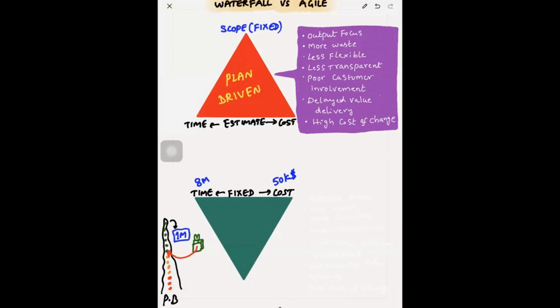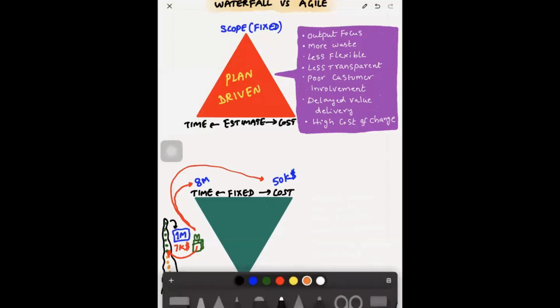At the same time, you check with them. Initially, we agreed on 8 months for building this mobile application. So we completed the first month. Do you have time? The typical answer from the customer is, yes, we still have time. At the same time, you check with them. For the first month of work, we have spent around $7,000. And I remember you told me initially $50,000 was kept aside as a budget for this product. Do you still have money? The answer from the customer side is, yes, we still have around $40 plus $1,000.